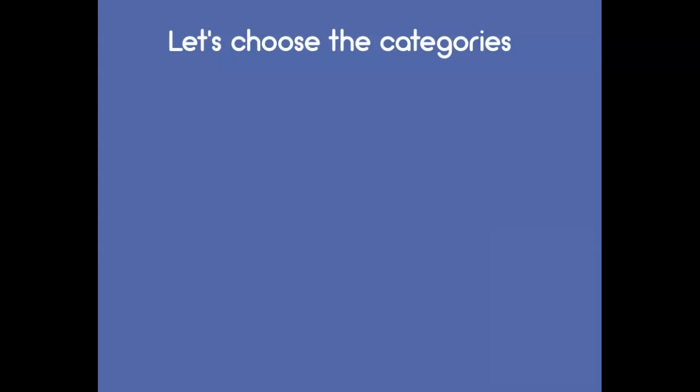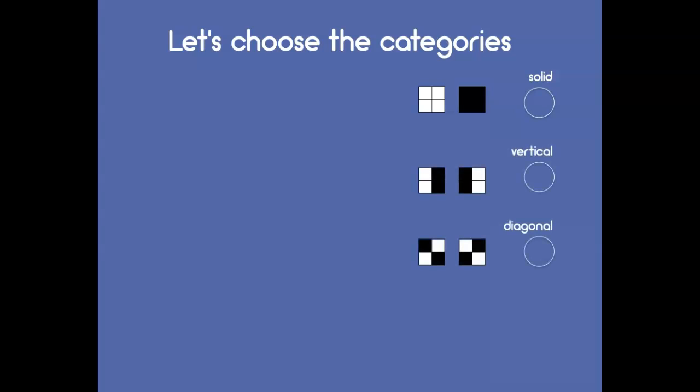To begin building the output layer, we'll need to figure out what types of photos we want the neural network to recognize. In our previous example, the neural network was able to recognize photos of dogs. In this example, let's build the network to recognize specific patterns of 4-pixel photos. For example, solid colored photos, as well as vertical, diagonal, and horizontal lines.